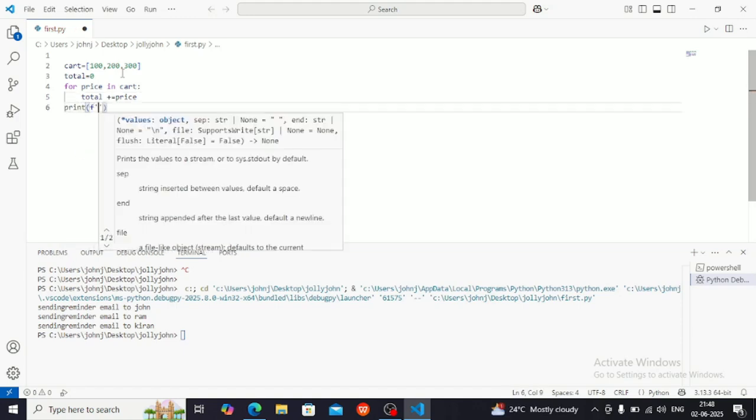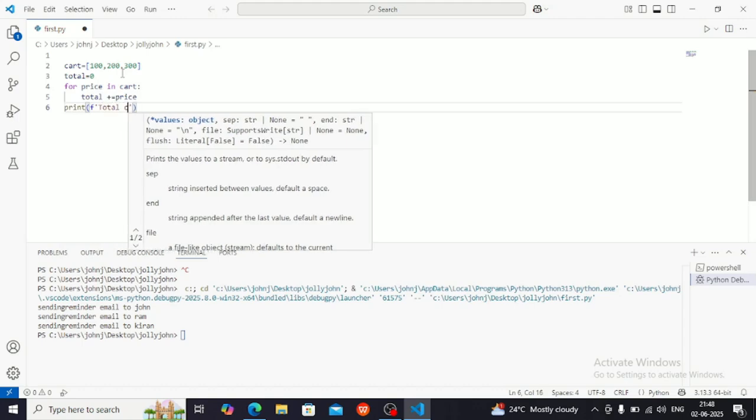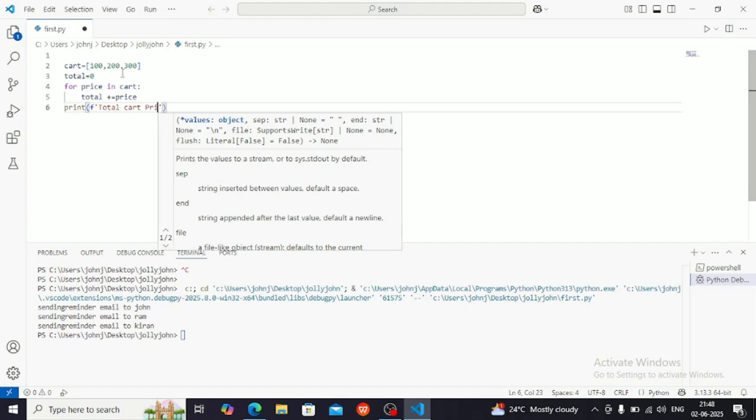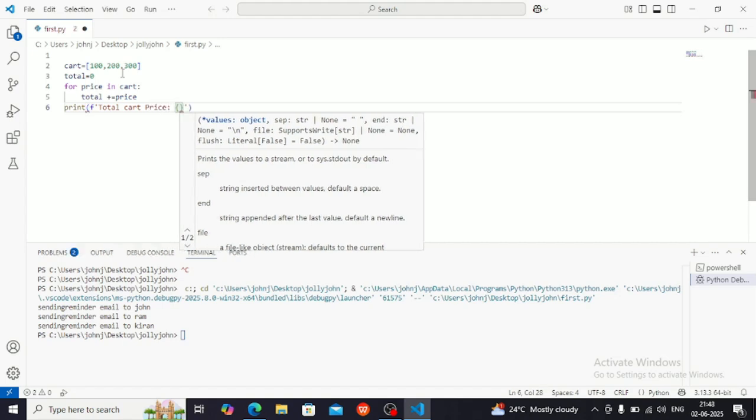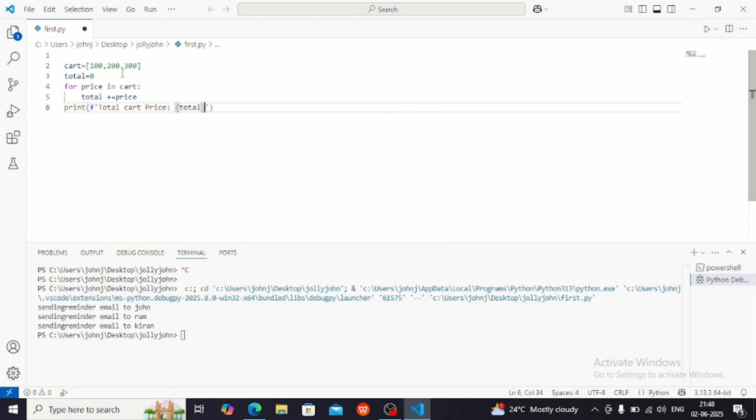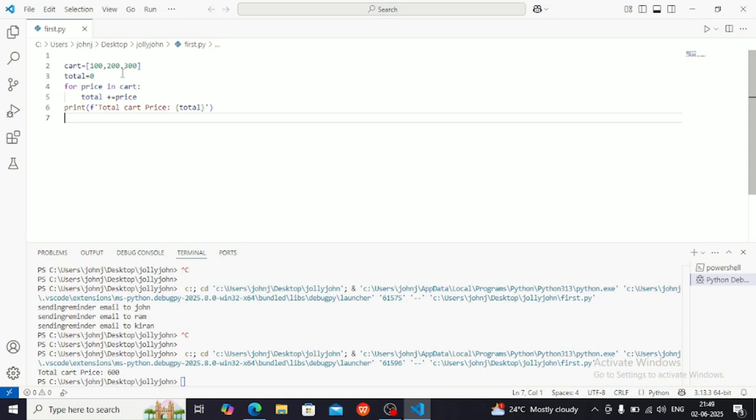Then print total cart price. Then print it here, total. Let's execute the code.